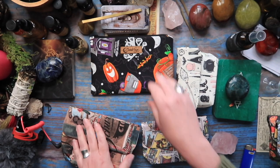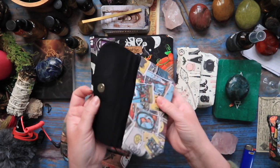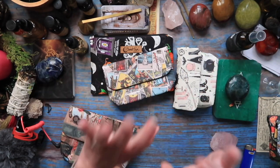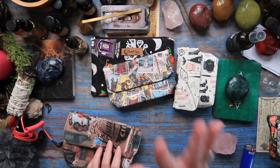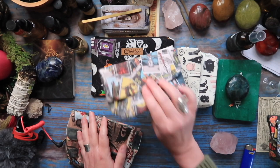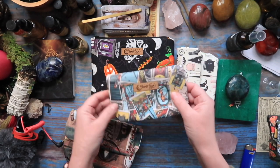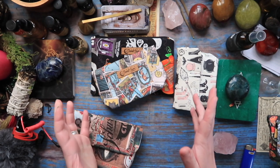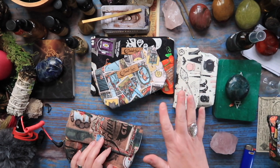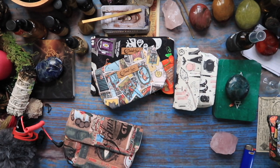So beautiful. Then we have this more traditional Rider-Waite-Smith pouchy. So nice little black internals. Good for a traditional Rider-Waite-Smith. And I happen to believe, and this is my own personal opinion, that we who love tarot, who are keen to learn tarot, those who are yet to delve deep into the realm of tarot, should, and I'm careful to use the word should because it sounds a little bit condescending, but by rights it would be very wise to have a singular version at the very least, one that you like, a version of the Rider-Waite-Smith that of course you gel well with. There are so many out there on the market at the moment, including some of the more centennial style decks, and there's just a great many to choose from.